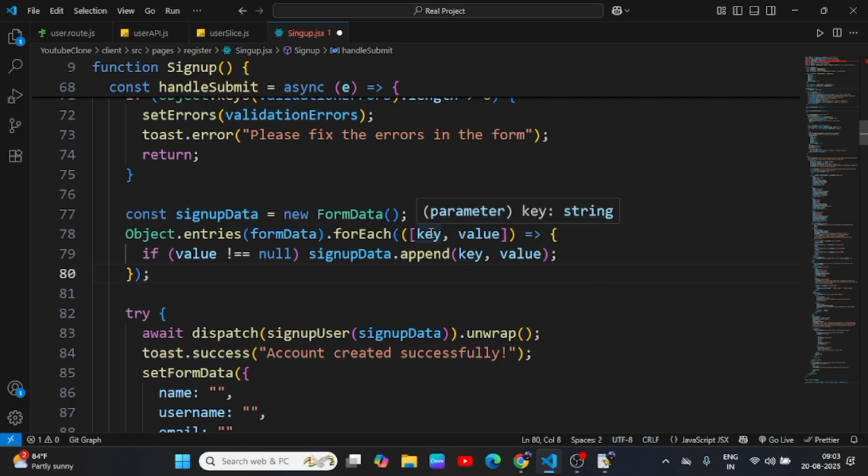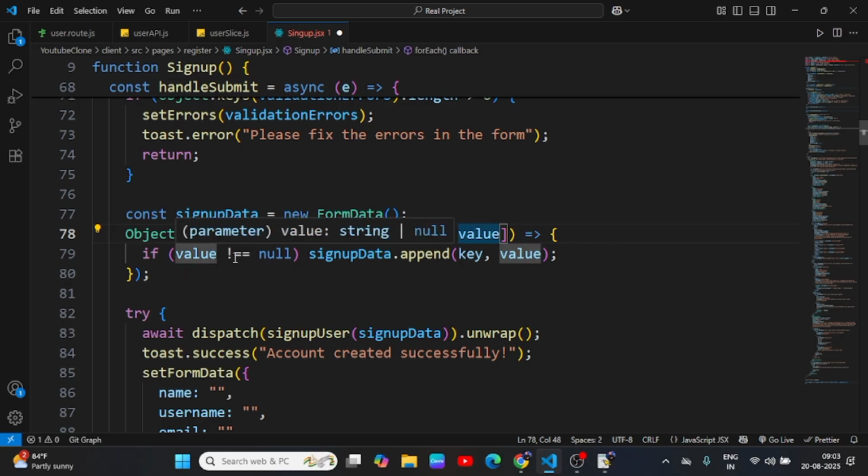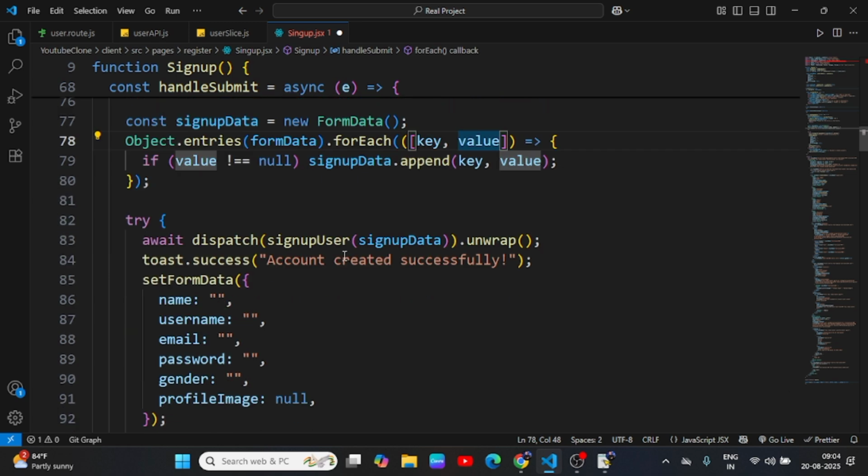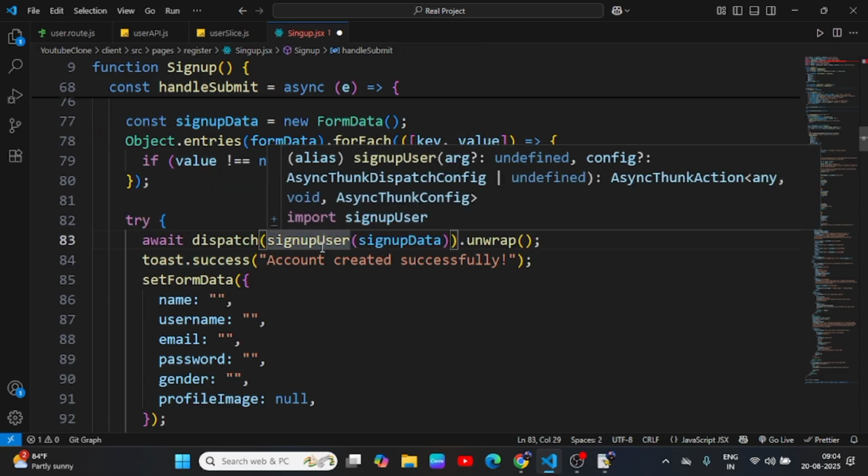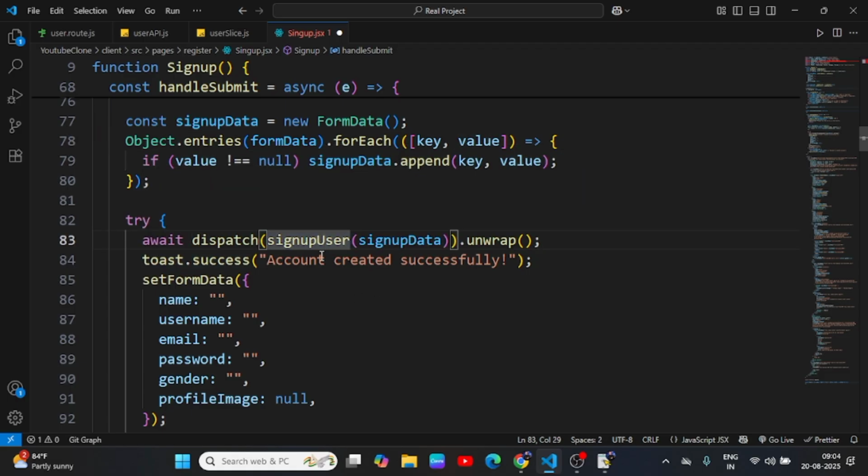So key means name and value means value, and here I'm just checking if value is null. If value is not null, then append key and value inside the sign up data, and then call the signup thunk function with this sign up data and just unwrap it, and then show the message, account created successfully.